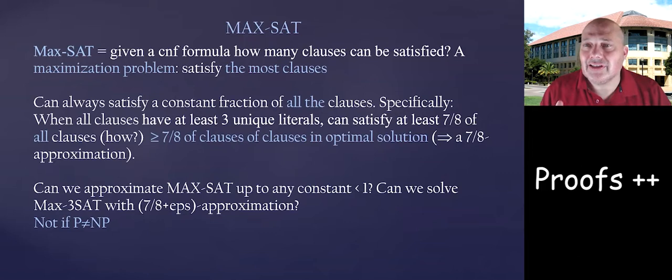For every value t, you can verify in polynomial time, can you satisfy t clauses? And you can, for example, with binary search, find the best t. So you'll find the maximal number of clauses you can satisfy. So if P equals NP, this is easy. If P is different than NP, not only can you not solve it exactly, and we know that you cannot solve it exactly because if P is different than NP, you cannot solve SAT. And if you cannot solve SAT, you cannot solve MAX-SAT exactly.